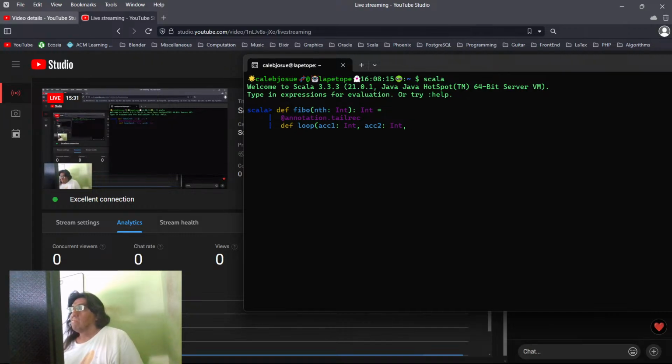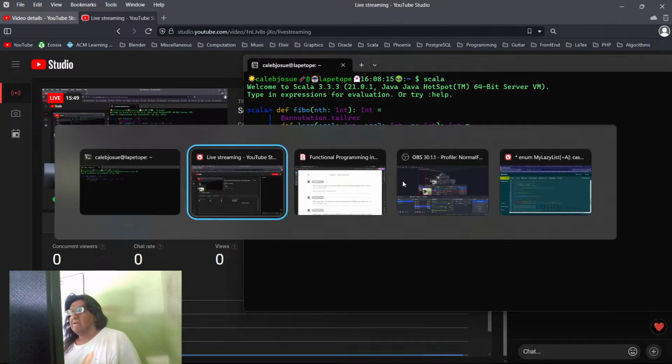And n of type Int. We will return an Int, and we will say if n equals. Here we have.